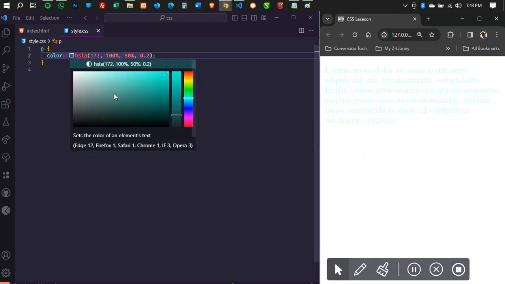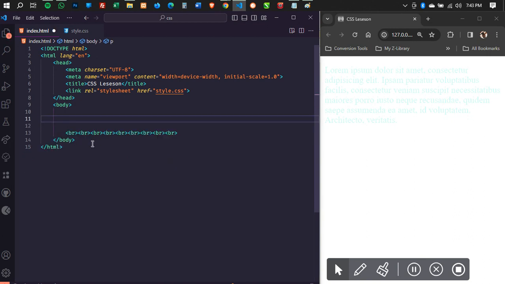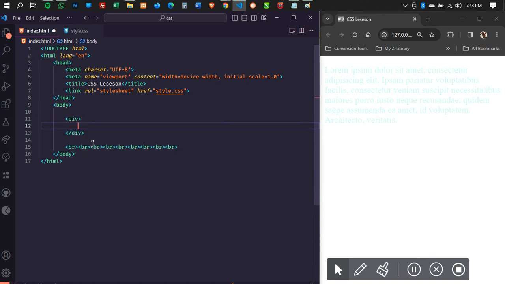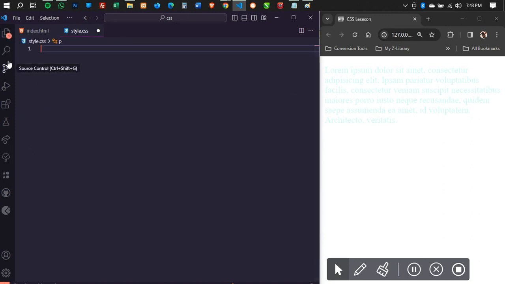So that's it basically about colors when it comes to CSS. All right. So what we can actually do is, let me wrap this in a parent, and let me have a div, right? And then I have a p paragraph element in this.